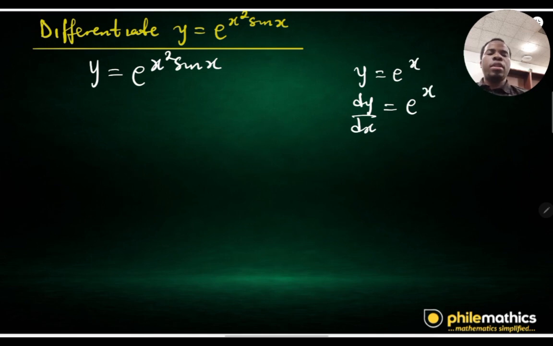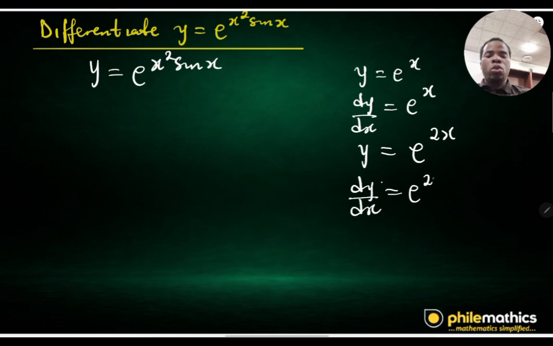But if the power, which is x, is a function you can differentiate, that is, assuming y is exponential 2x, what you actually do is differentiate the outer, which is exponential 2x, dy/dx will give you exponential 2x, dot differentiate the inner, which is 2x. Differentiate 2x, you get 2. So that at the end of the day, what you have is 2 exponential 2x. The reason we don't usually emphasize this in exponentials is because if you differentiate x, it is simply 1.